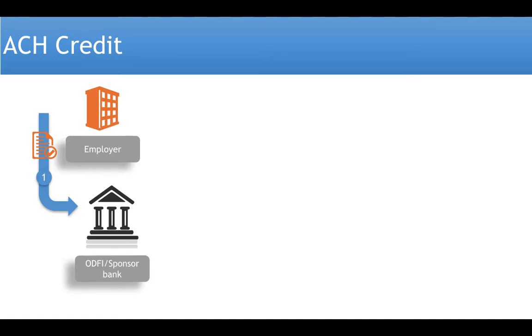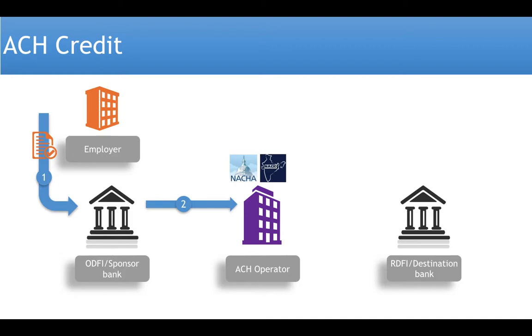Welcome to the course. So, let's understand the ACH credit with one use case. In this use case, we will be discussing how an employer credits the salary in the employee's account. In the first step, the employer will create one ACH credit file and give the details to the ODFI, or sponsor bank. The sponsor bank will convert that file into ACH format, which is acceptable by the ACH operator.